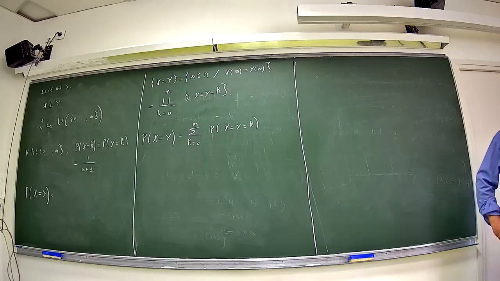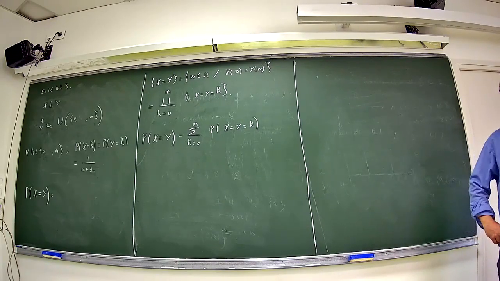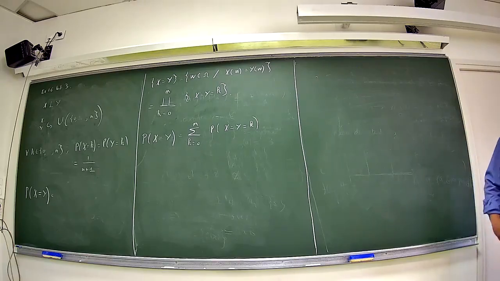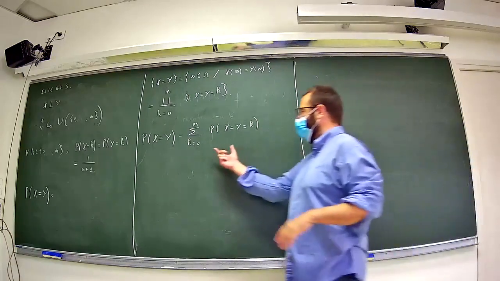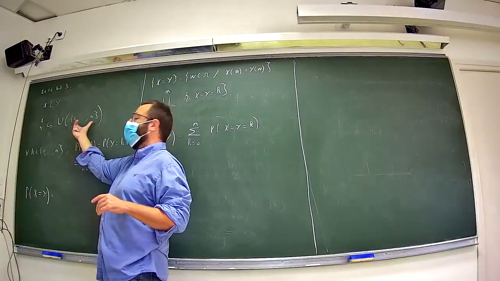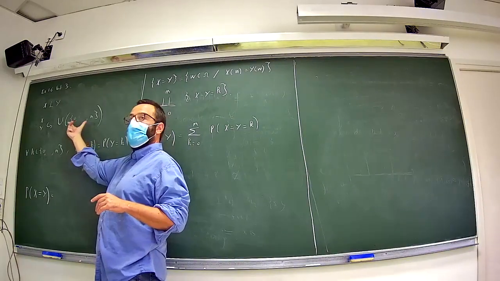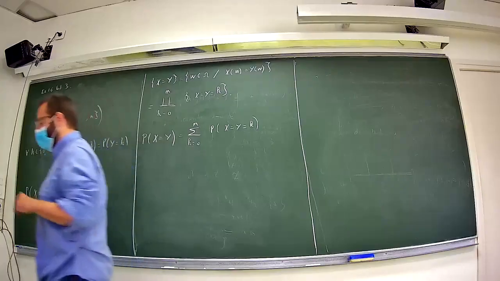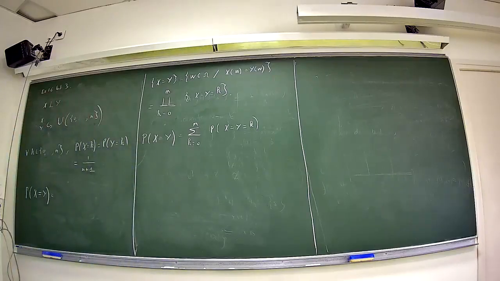For the moment, I have used nothing. The only thing I have used is the fact that they take values in 0 to n. I haven't used the independence, and I haven't used the fact that they follow a uniform, so it's something that can be written in great generality. The only thing I have used is the fact that I am between 0 and n. What can I say now? Because I want to continue my computation. Now we are going to start to use the statement.